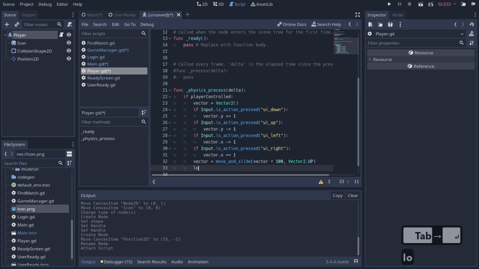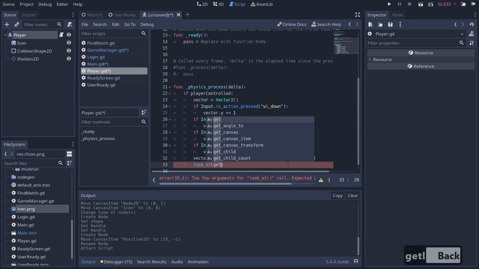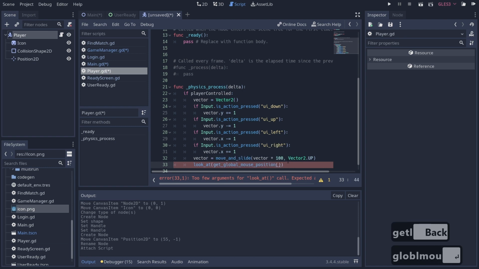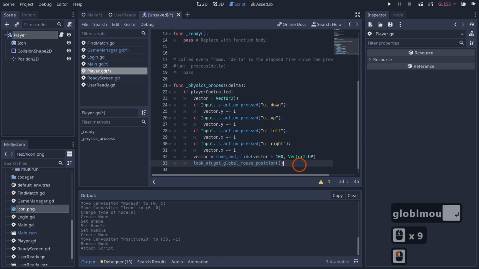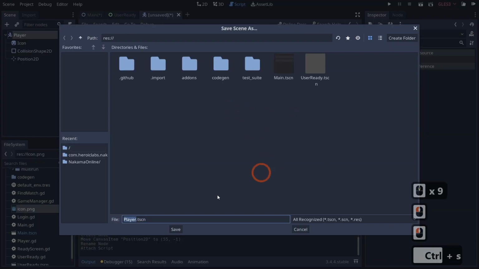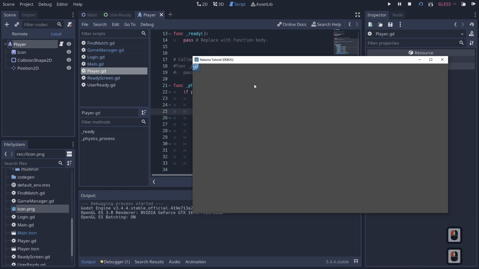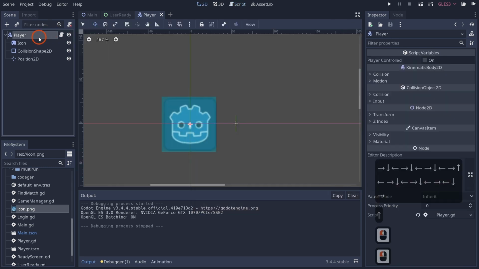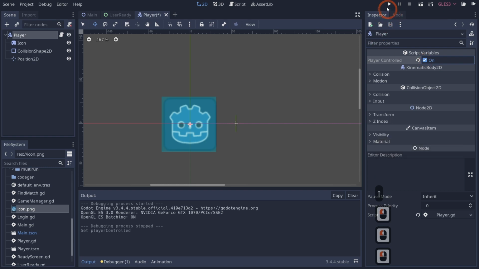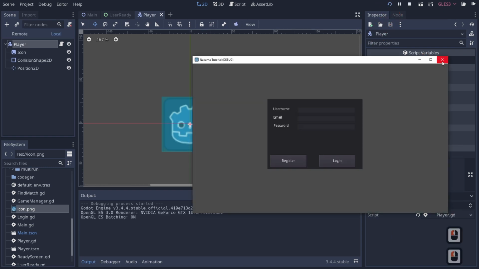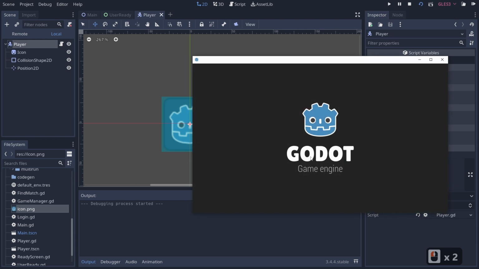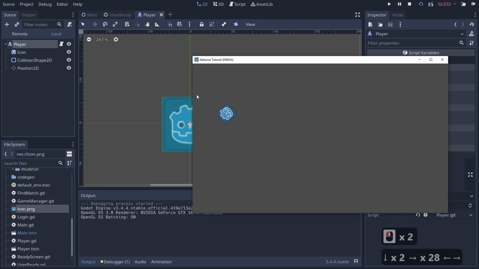And then I also want to look at our mouse position. So I'll say get_global_mouse_position. Now that's going to allow us to move our player around and allow them to actually look around. So if I save this and I save my new scene and I play this scene, you should be able to see that I have my guy and nothing's happening. The reason why nothing is happening is if I look at my player, you can see I have player controlled. So if I turn that on and I hit play, which I hit the wrong play, so that's not going to work. Let me hit the correct play. You'll see now I can move this player around and that works perfectly fine, which is exactly what we want.